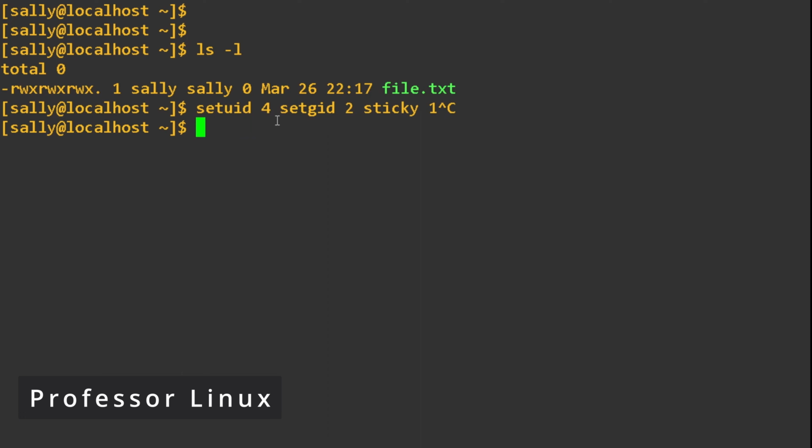So in order to change it, I'll show you guys how to do it. We can do chmod, and let's say I want to activate setuid, setgid, and then the sticky bit, you'll do 777. And we'll go over the sticky bit right now because I definitely skipped over that.